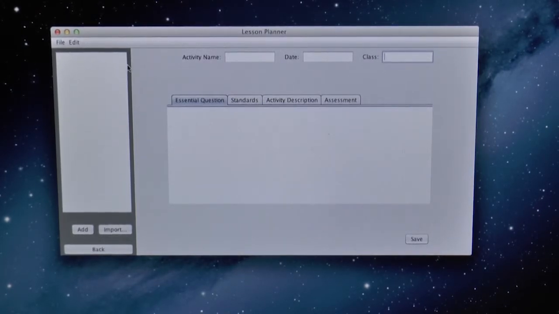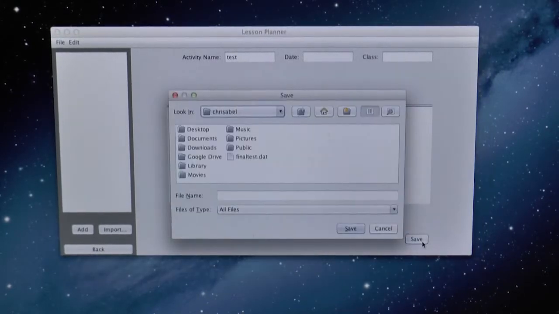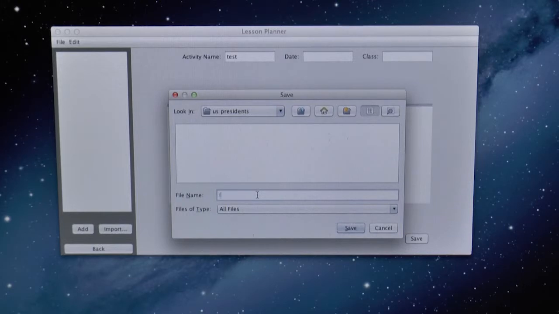As you can see over here, there's another text area, and this will be populated by all of the lesson plans that are in the unit that you just clicked on. So, for instance, let's just create a test activity here, and the essential question will be, what's up? You don't have to fill out all the information. This is just for testing purposes, but we're going to go ahead and save this, and we want to save it under the unit that we just created, and we will call it First Plan.